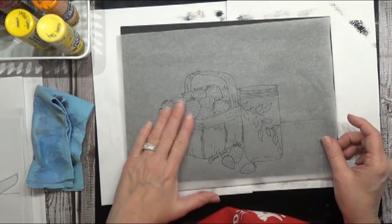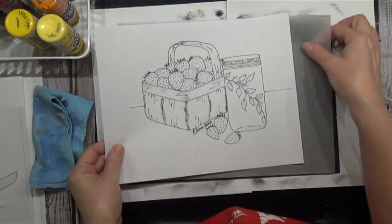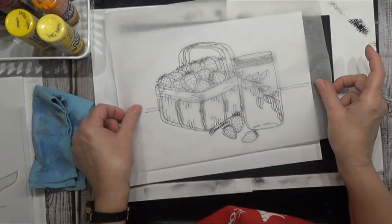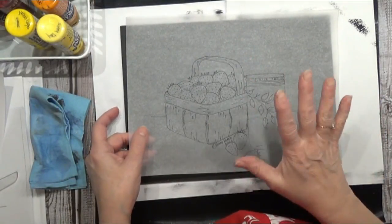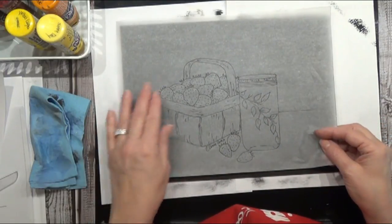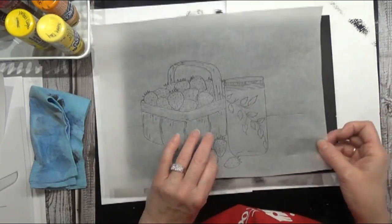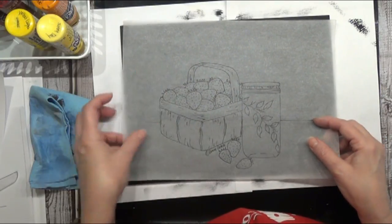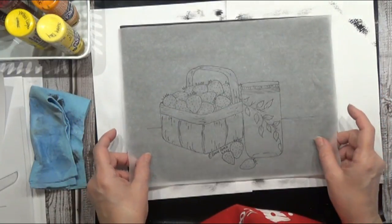Okay, so my piece of tracing paper. For those of you who have never painted with me before, I take my line drawing and I put a piece of tracing paper over the top of it and I trace it on here. Okay? Now, you can just trace the shape of things. You don't have to put all the details in unless you absolutely need them. With the strawberries and stuff, you really don't need them on there. On your traced line drawing, you probably would have this stuff. But all these little lines down here you don't necessarily need. But I did that for your benefit.